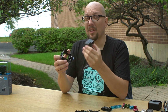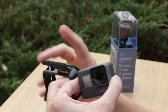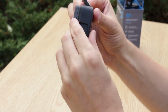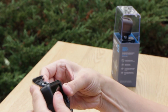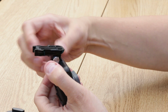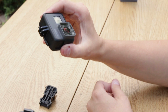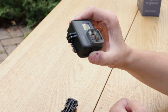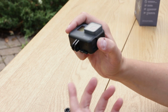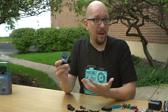So let's take a look at accessories. The camera ships with this frame case, which leaves it mostly open, gives you all the ports and stuff that you need in order to do stuff. So I'm closing that up in the case. If I remove the screw, thusly, that is the GoProng. That's just what I call it. This is what gives you access to that whole giant library of accessories that GoPro has always had. Whether you're mounting your camera on a boat or on a dog, they've got something for you.